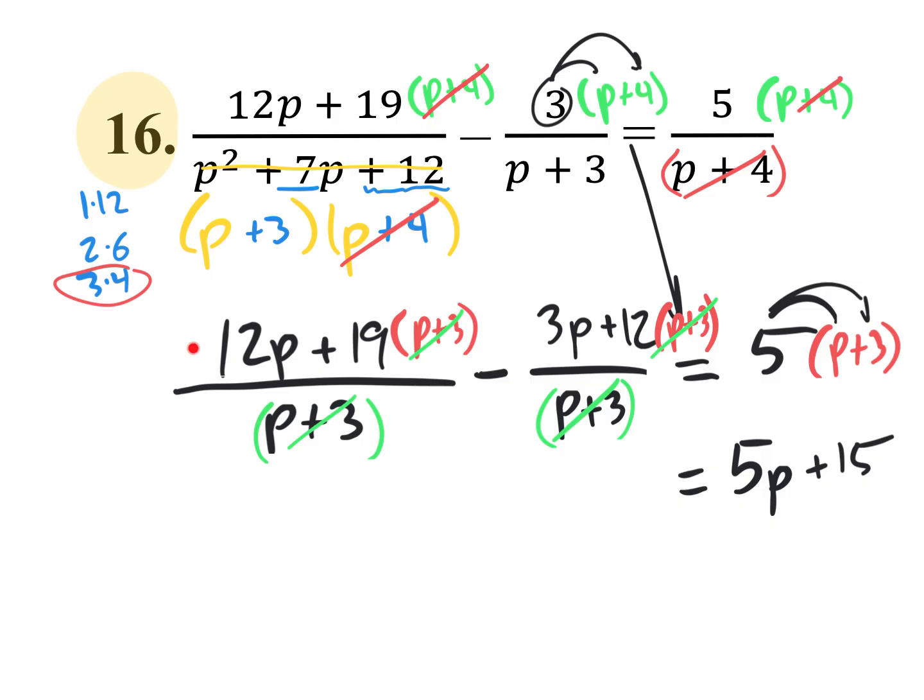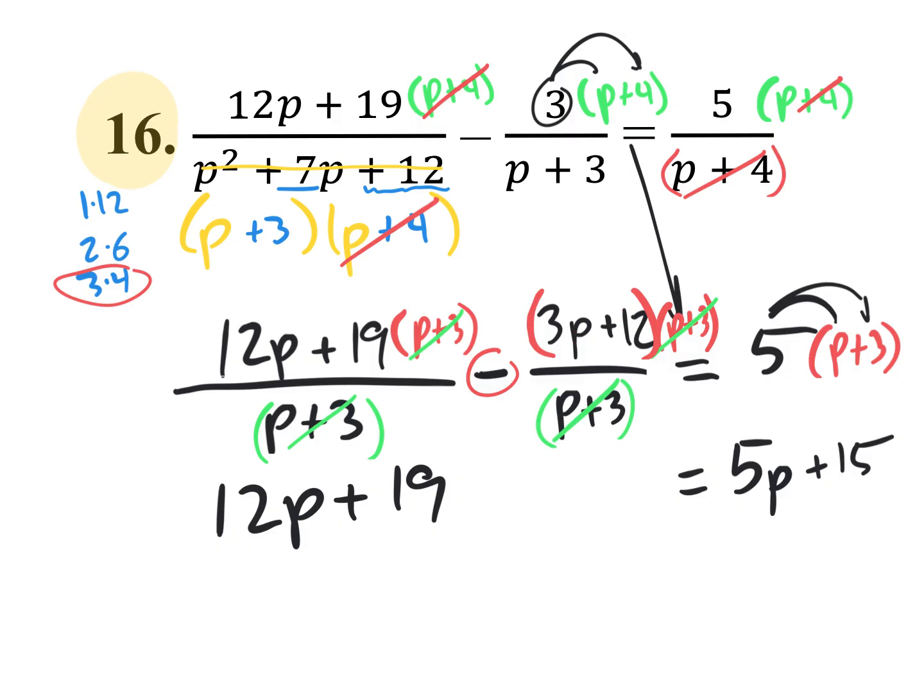Over here, there's no more fraction. So I just write down the 12p plus 19. Same thing over here. This canceled, so I have no more fraction. However, once again, whenever you have a minus sign, you have to put this in parentheses because the minus sign belongs to the whole fraction, which means that it belongs to the whole numerator that's left over.